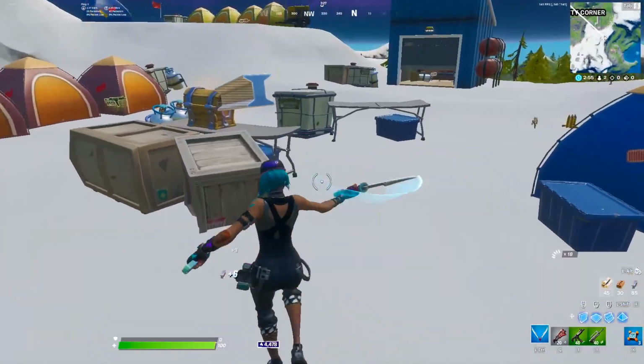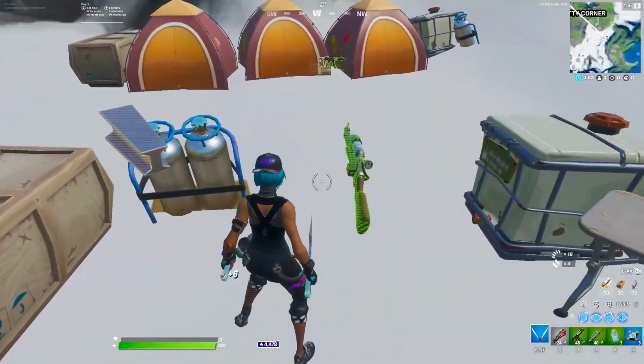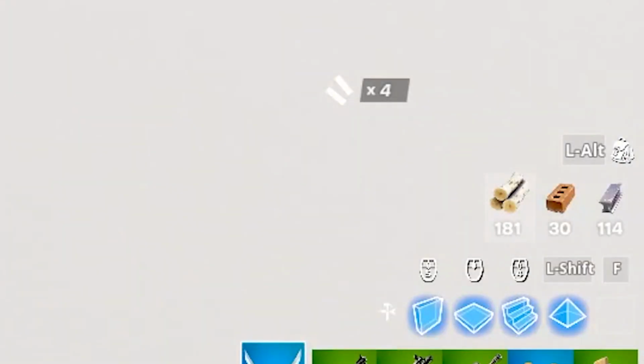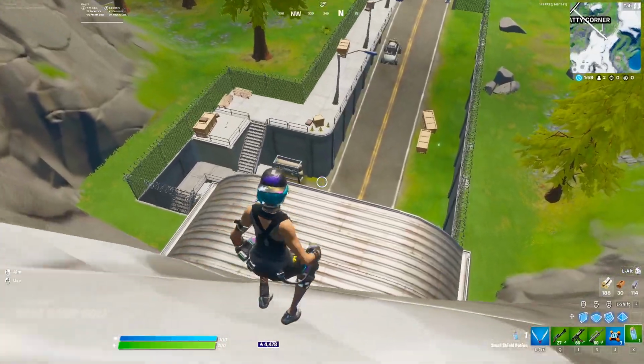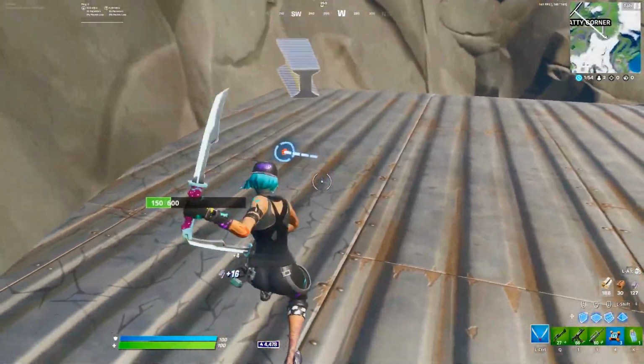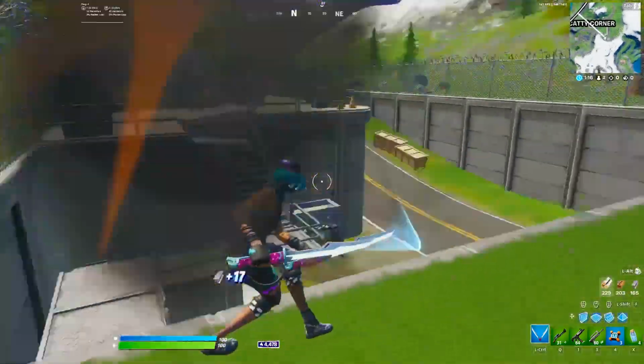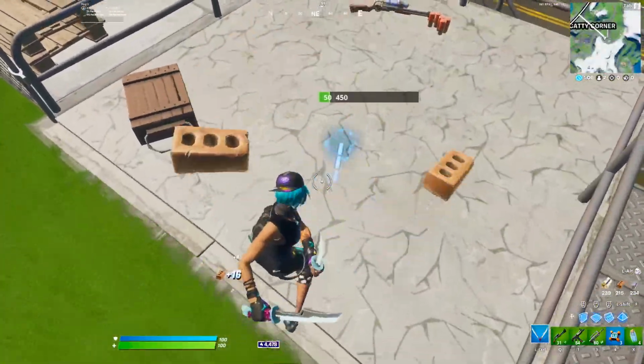As you drop down a bit, in the center of all the tents, there should be the second chest. And if you continue northwest, you will find your third chest. Don't worry about having a poor amount of materials, just like I do. That's why we're gonna head down to Redacted. Pickaxe the roof that's right below you to get your fourth chest. Mine some brick and some metal. Pickaxe down here to get your fifth and final chest.